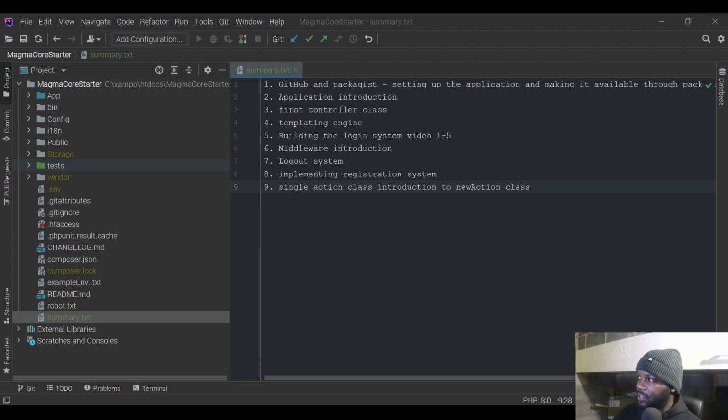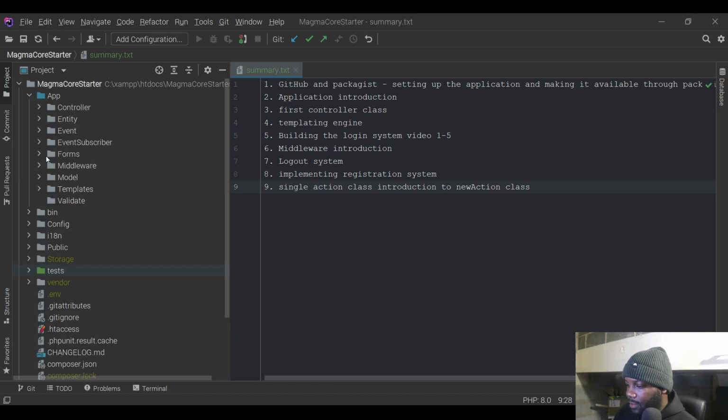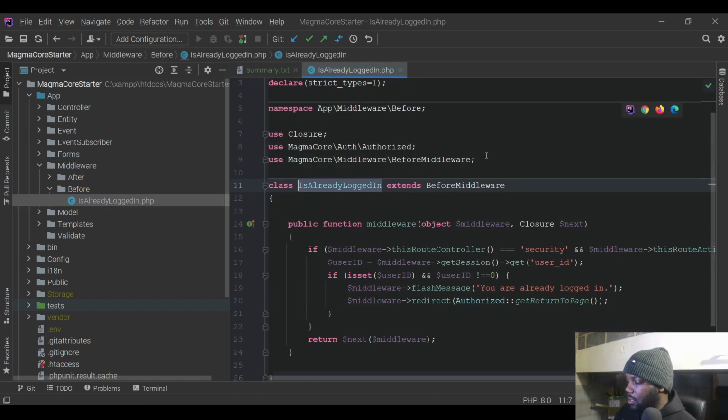Once we finished that login system, we then went on to look at implementing some middleware. I believe I had one middleware that I've implemented, which is, let's have a quick look. It's going to be in app, middleware, and it's before. So it's the is already logged in middleware.